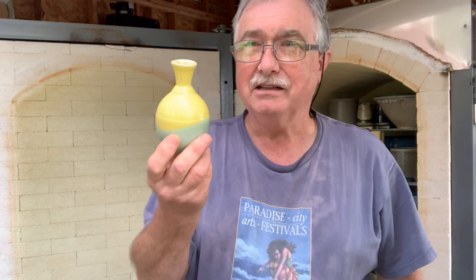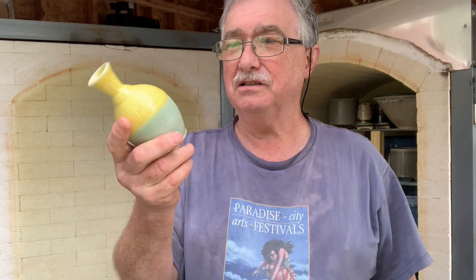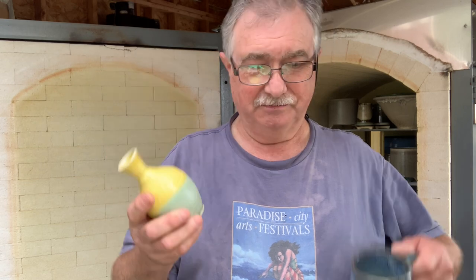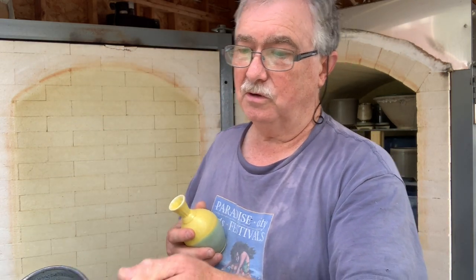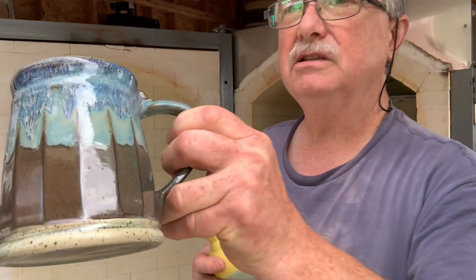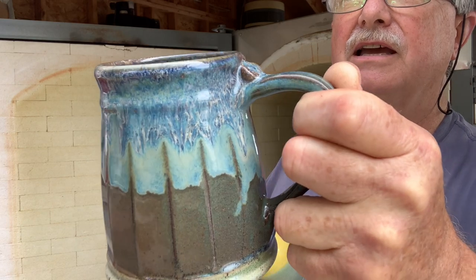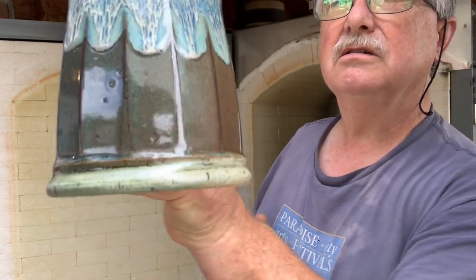This has been sitting on my glaze shelf for ages from the video I did months ago about the little vases, and I still had some I hadn't fired. But there's a really nice little bud vase. And this is number 16 glaze, but wow, it's done some really nice crystals there. Number 16. And I think it had my dark blue and the oatmeal over the top. But isn't that pretty?